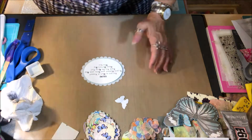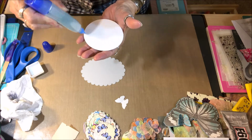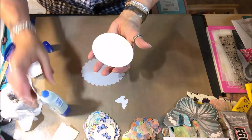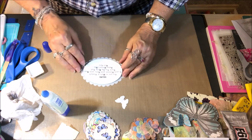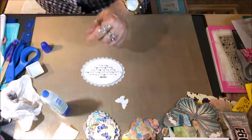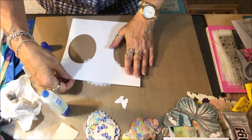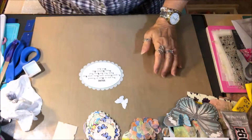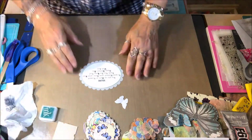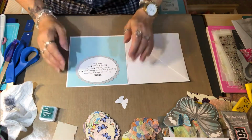And here I'm using my Tombow glue again to glue the plain white oval sentiment into the scalloped one. And that will go on the inside of the card. Right there.